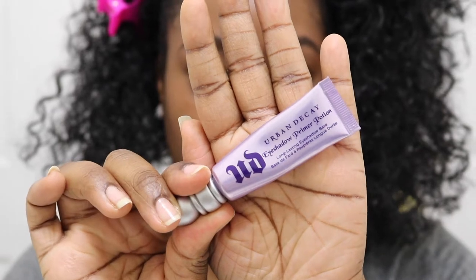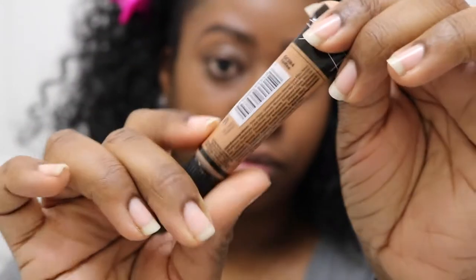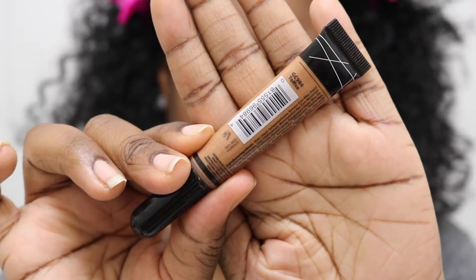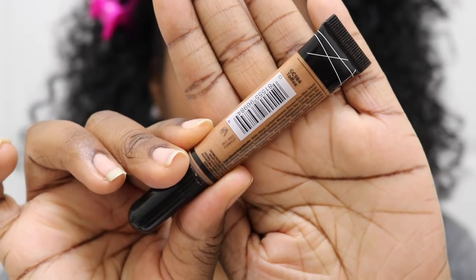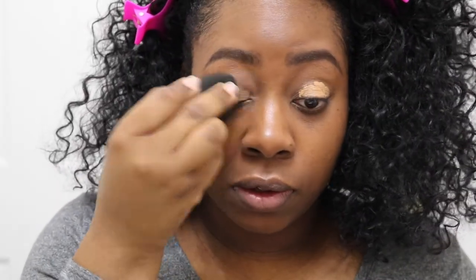So first off, I'm gonna take my Urban Decay eyeshadow primer potion and place it on my eyelids and blend it out with my finger. Then I'm gonna take my LA Girl Pro Concealer in the color Toffee and use that to lighten my eyelids to make my eyeshadow pop for this look, blending that out with my damp and clean beauty blender.